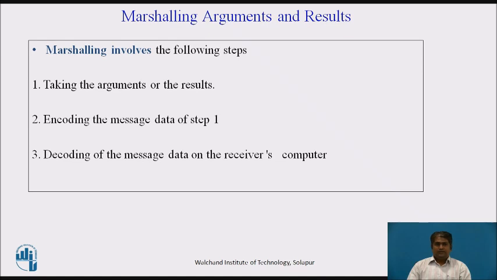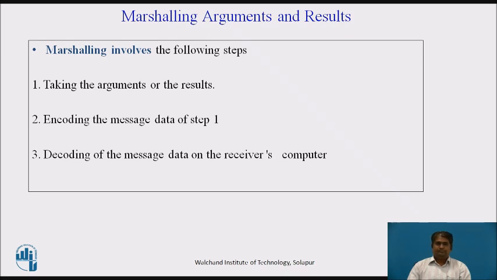In order that encoding and decoding of RPC messages can be performed successfully, the order and the representation method used to marshal arguments and results must be known to both the client and server of the RPC. This provides a degree of type safety between a client and server, because the server will not accept a call from a client until the client uses the same interface definition as the server. Type safety is of particular importance to servers since it allows them to survive against corrupt call requests. The marshalling process must reflect the structure of all types of program objects, including primitive types, structure types, and user-defined types.